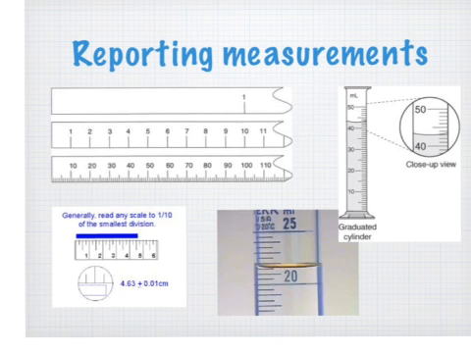Now that we have an idea of what a significant figure is, one that really means something in the measurement and not just an extra decimal that we carry, I'd like you to try to make some measurements and report the correct number of significant figures. This little figure here gives us a hint that we are limited in the number of digits that we can report. Generally, we're going to estimate in between the smallest gradations on a measurement tool.